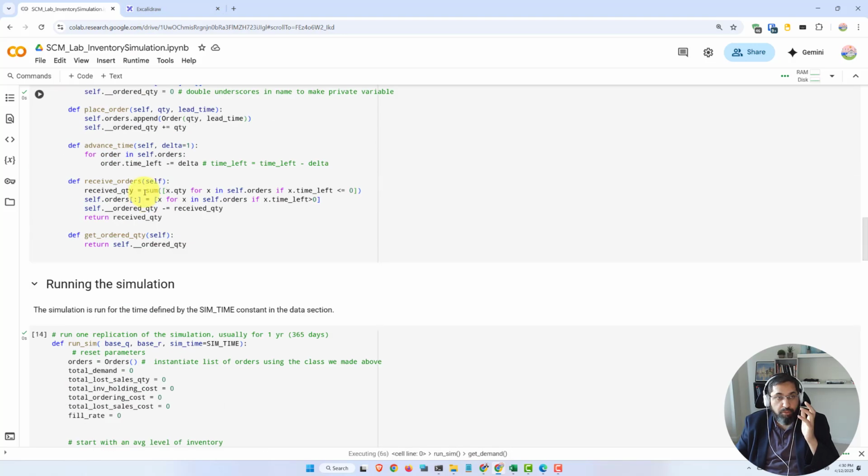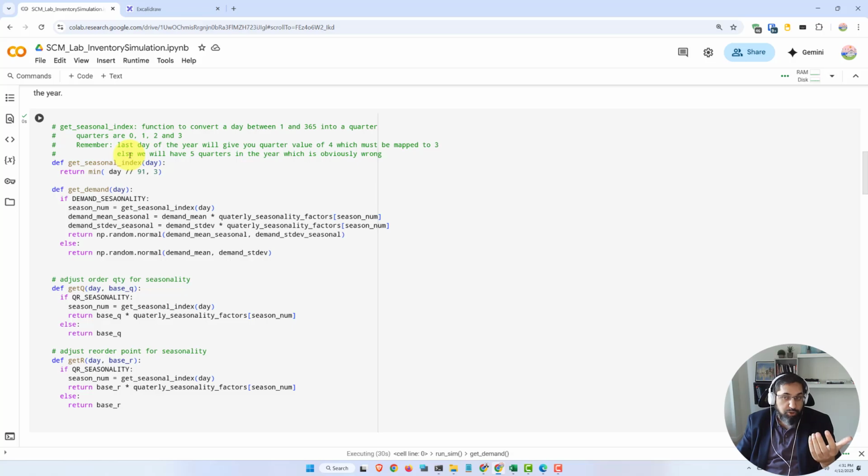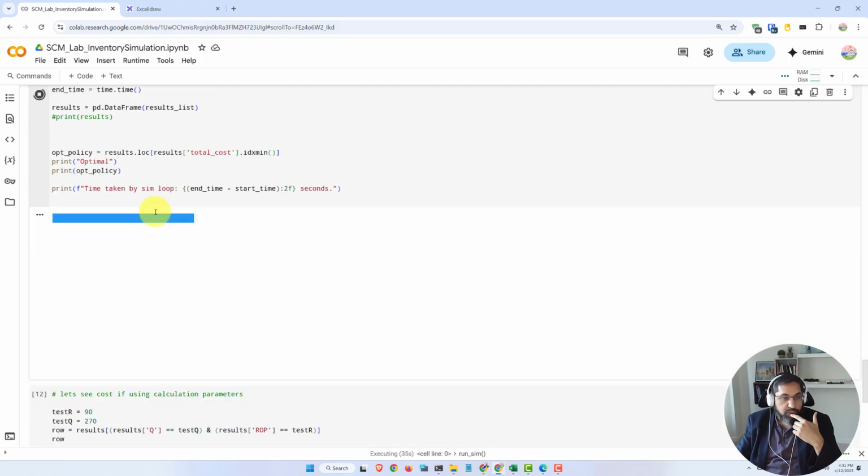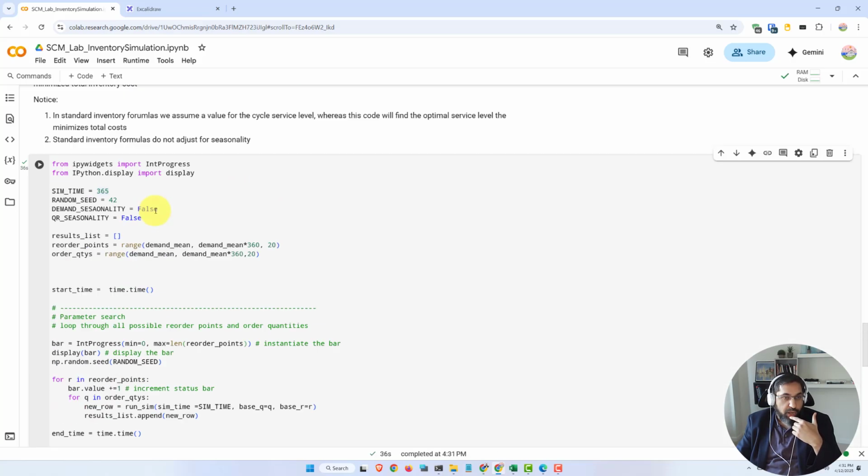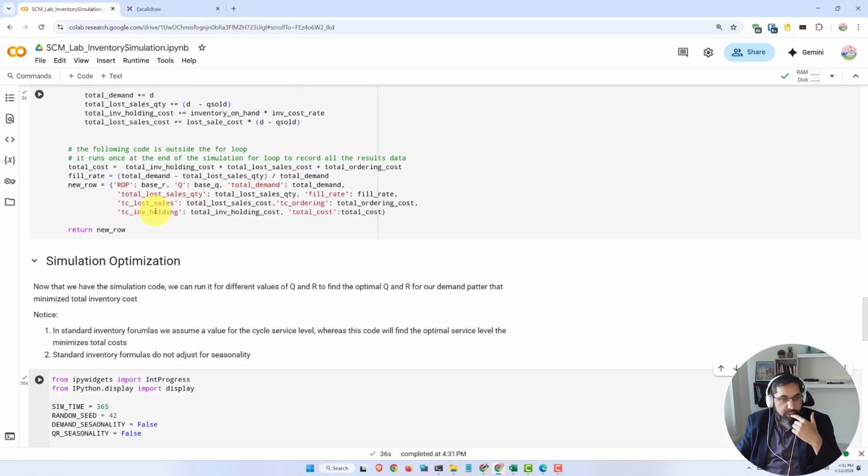So you can see simulation is so powerful. I can have seasonal demand incorporated. I can have the trade-off between lost sales and holding costs incorporated. I can incorporate the transportation cost expense, which will go up as you order higher amounts. And you can incorporate complex patterns where you change Q and R differently for different times of the year. You can incorporate look ahead where you change Q or R depending on what the future looks like. You could build all that sort of logic in and figure out how to optimize your inventory. So this is really cool.